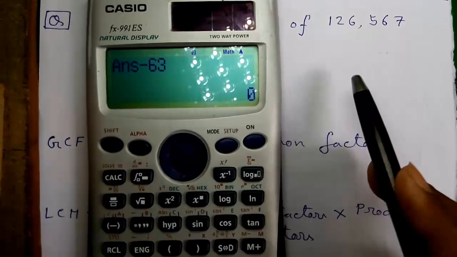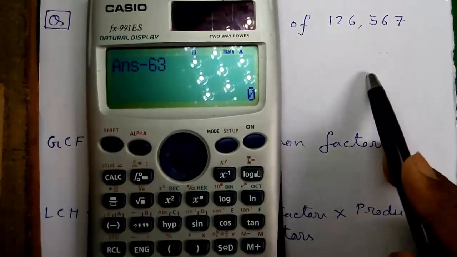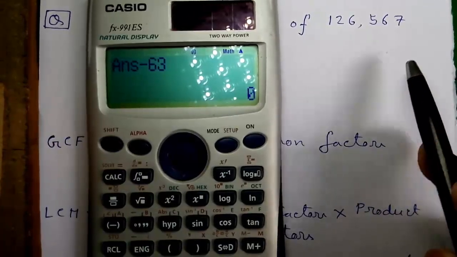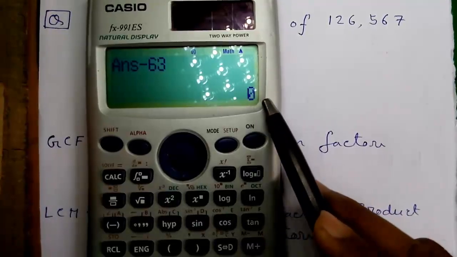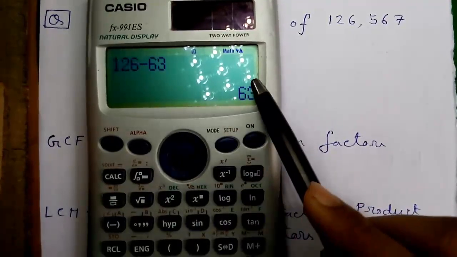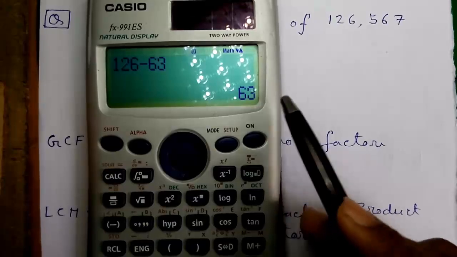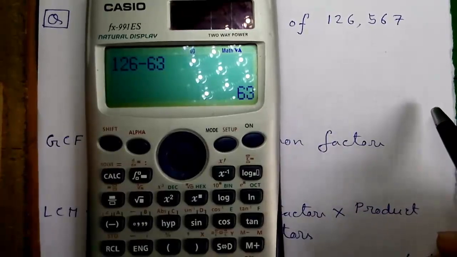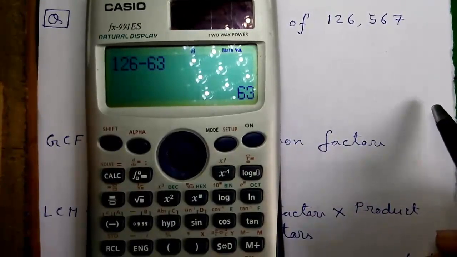If you get a minus sign as mentioned earlier, just interchange the values and continue the operation until you get a 0. And when you get a 0, press the joystick up and get the previous value that is 63. And this is our required GCF.